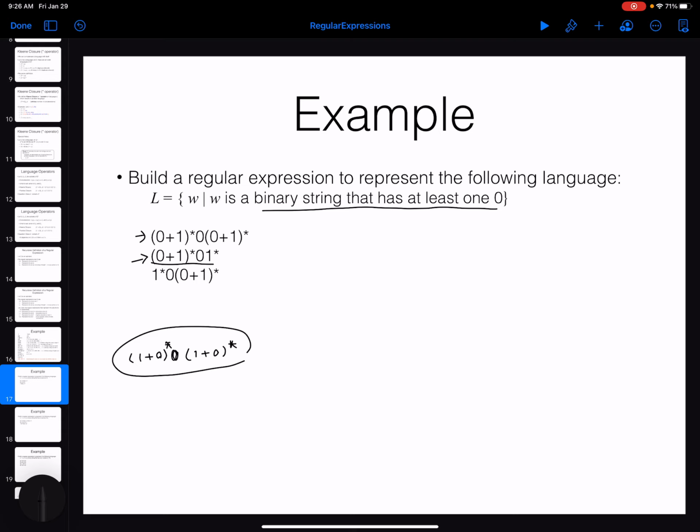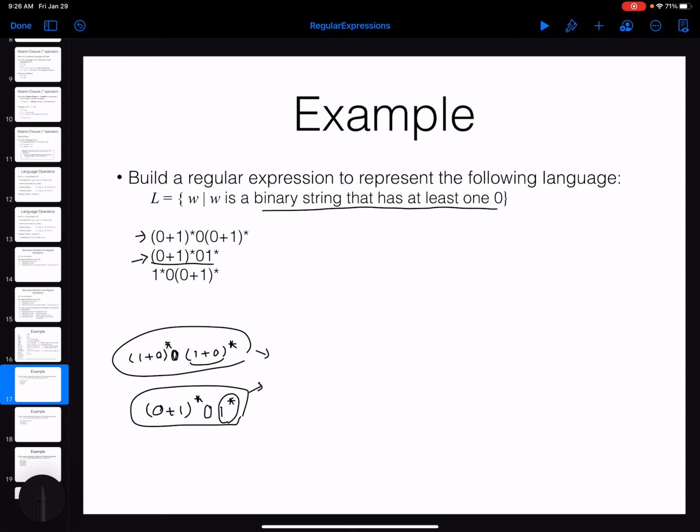You can see that I put arbitrary binary strings at the beginning, then put that 0 that you want, and then put an arbitrary number of ones at the end. You can see that I just replaced this with 1 closure.